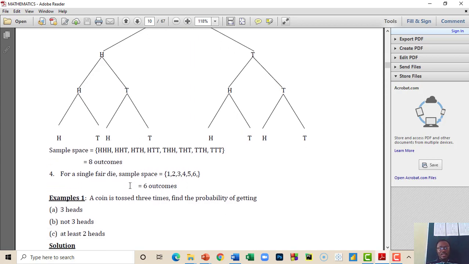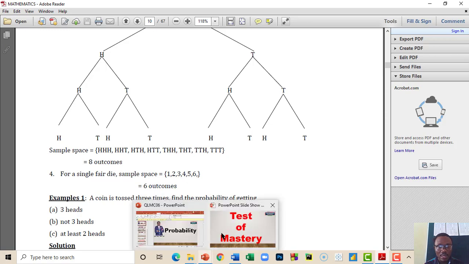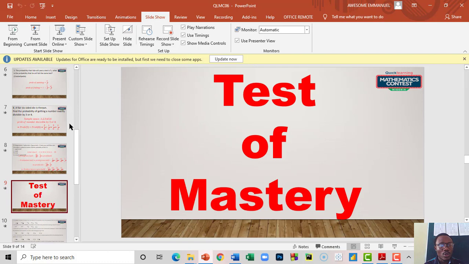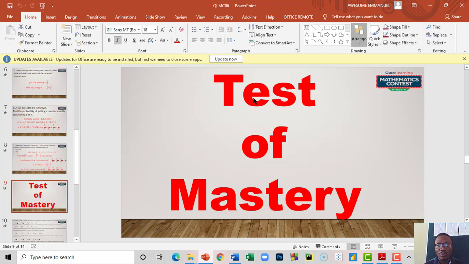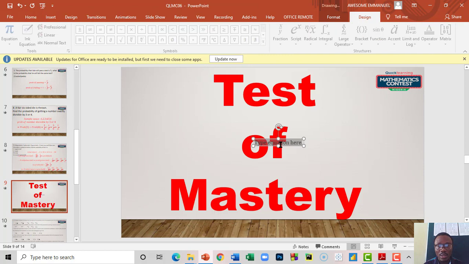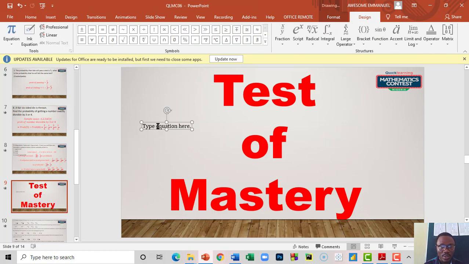Now, write this down. I can't use annotation here. This is not a Zoom class, but all I wanted to do is just to show you something. Let me come to PowerPoint, then I think I can show you in PowerPoint. Now, to get the total sample space when we toss a coin, the formula is, let me write it down so that we can actually copy it. Okay, I want to write it here so you can see.